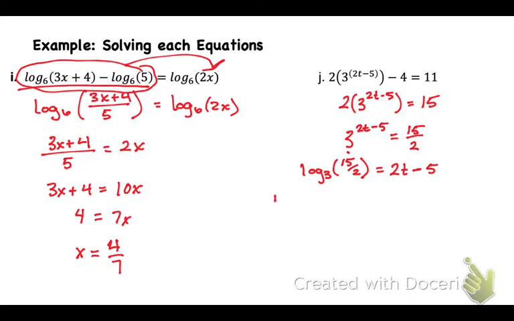No solution. Guys, this is really kind of easy, so I wouldn't be jumping to no solution. Equals 2t. And then what? Divide by 2. And then divide the whole thing by 2.